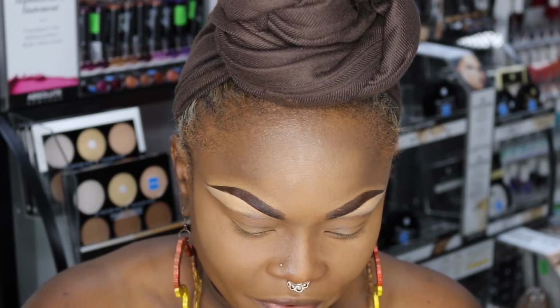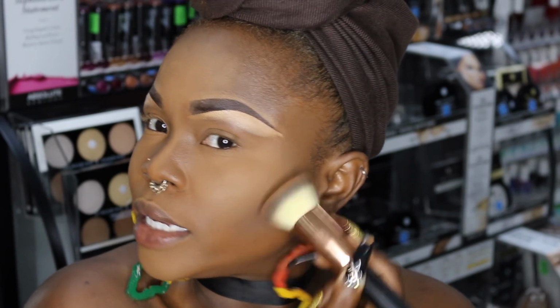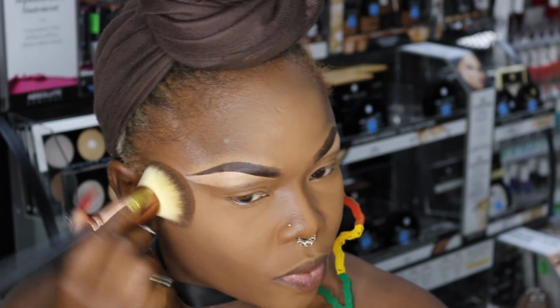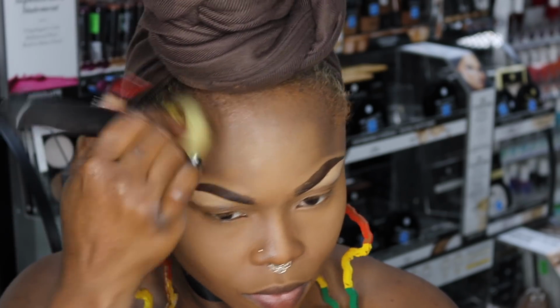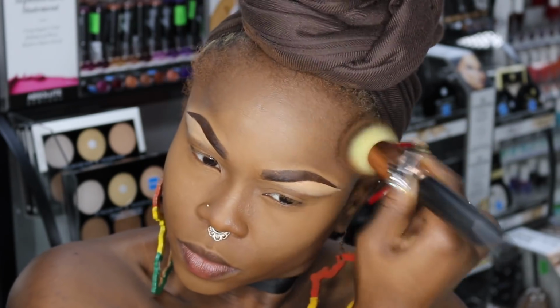This powder is definitely full coverage. So now I'm going in with, I think, yeah, this is the darkest powder that they have, and this is in Mocha. I can't remember if I used Mocha the last time. So I'm putting Mocha on first where my low light is. Then I'm going to go all over. Alright, see, nice and blended.